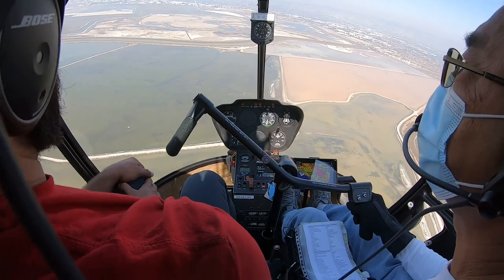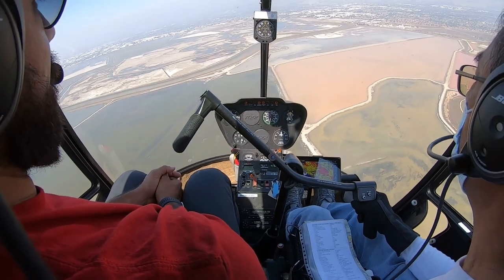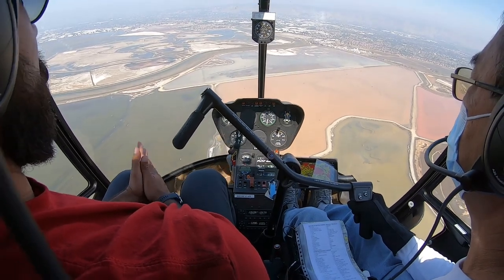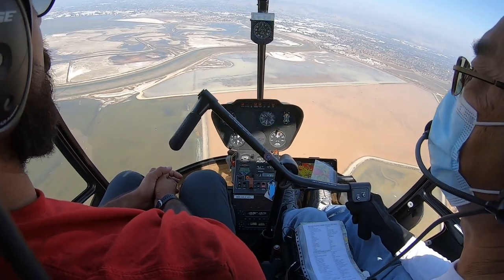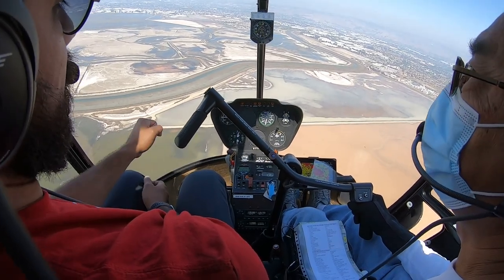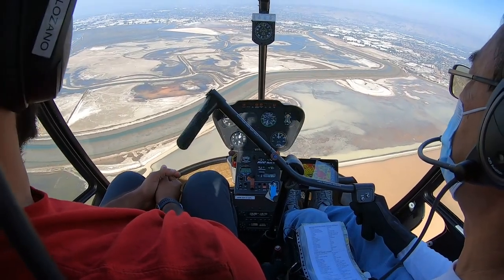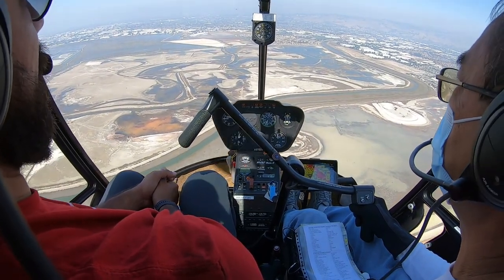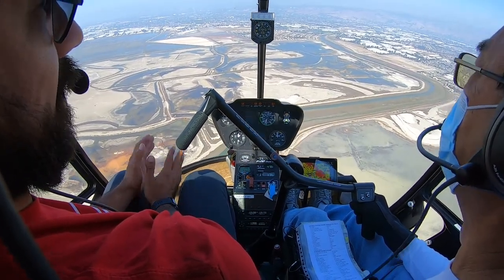Yeah, so anytime you can set yourself up like that, because he's going to give you an engine out at some point. Yeah. And depending on who you go with, you know, like I said, I like to call engine out. He might just roll off. IDPE is called engine out. Well, he's going to tell you how he's going to do it. Oh, okay. Right? So, like, Ken likes to just roll off. Or I think he rolls down your throttle till you get a lower RPM on him. He expects you to enter an auto from there. Oh, okay. So he's not really going to say engine failure. He's going to roll down, oh, lower rotor warning horn. Exactly. Because I think he's going to tell you, according to Brendan, he's going to tell you, I don't do low rotor RPM. Oh, so he's not going to do that.